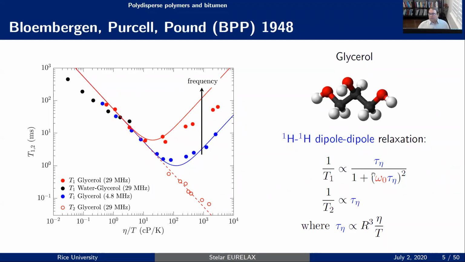This is a simplified model, the Lorentzian, for T2, and of course we need a relation between the correlation time and something we can measure, which is viscosity, and this is the Stokes-Einstein-Debye relation, where R is the hydrodynamic radius of glycerol. And there have been improvements, of course, to explain why this doesn't follow exactly, such as models such as the Cole-Davidson model, which basically posits an underlying distribution in molecular correlation times.